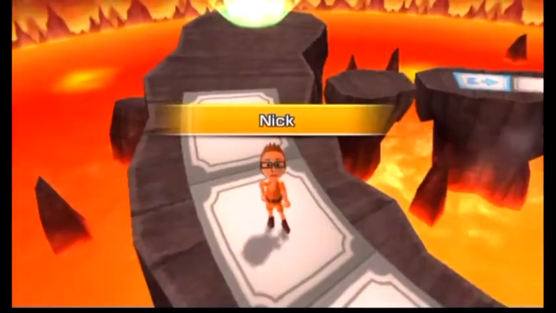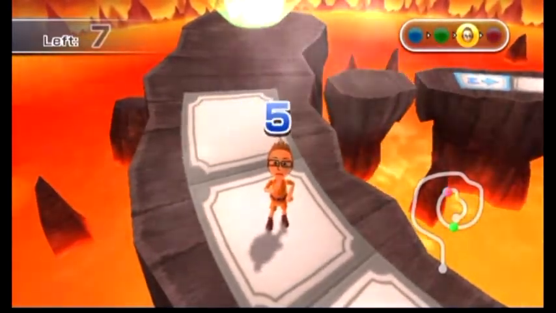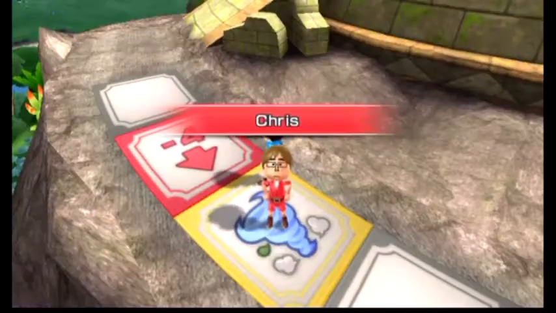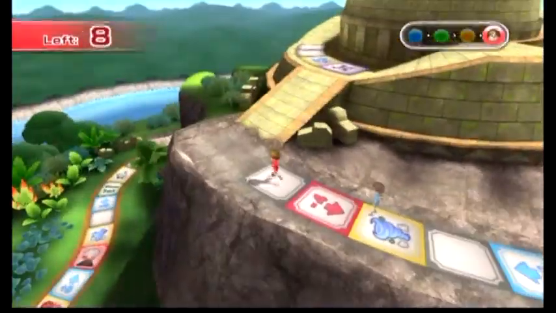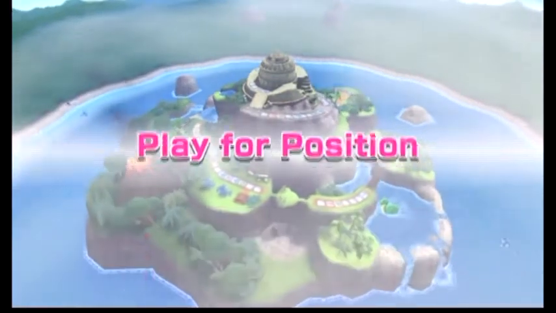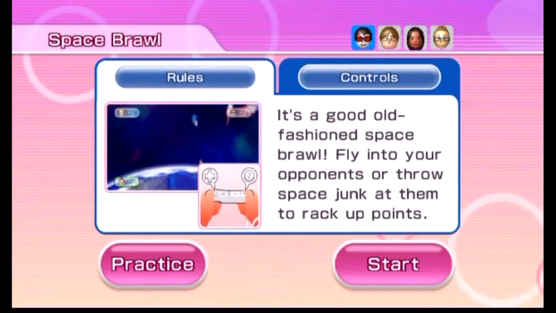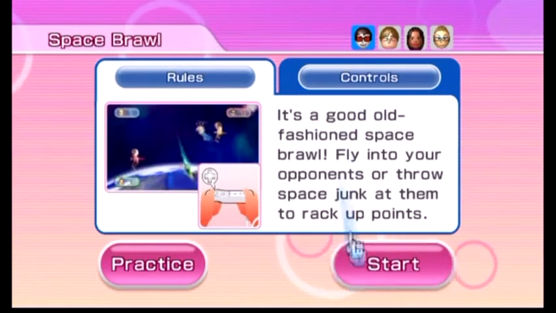That's okay. Nick gets to come out of the volcano. Okay, we're off to round 13 now. Space Brawl. It's a good old-fashioned space brawl. Fly into your opponents or throw space junk at them to rack up points.